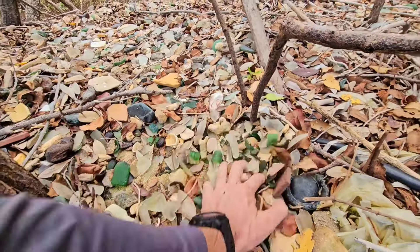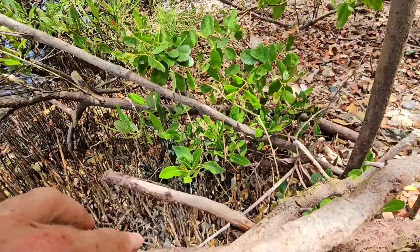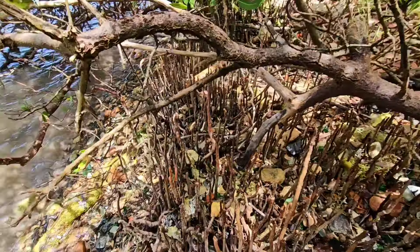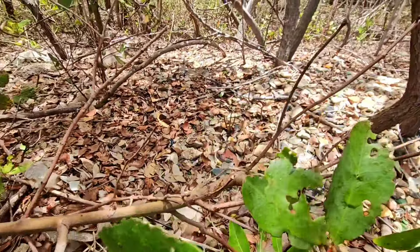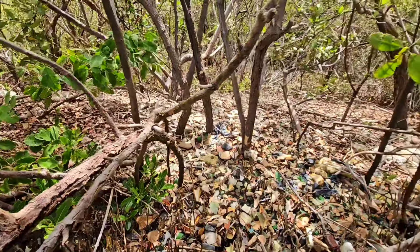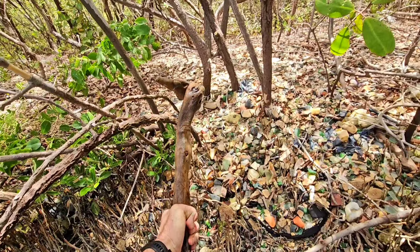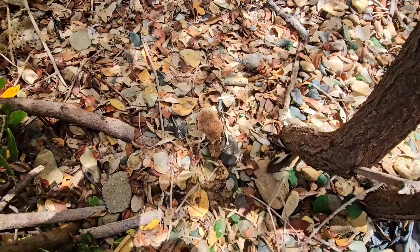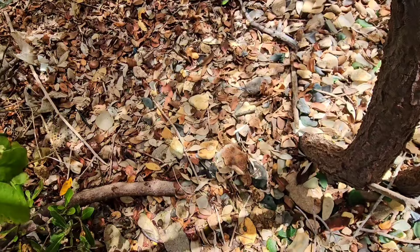You just never know what you're going to find at a beach like this. But the further up the beach we go, typically the more one-of-a-kind pieces you'll find. So keeping our eyes peeled — there's a good blue on here. Moving these mangrove branches around a little bit, hoping to see something good. I'm going to try digging up that spot right there, just a little bit. We brought some rakes for the boys to use, and I got my handy-dandy stick with a nice little hook on it. I see a blue popped right out — nice little almost pendant-shaped piece.